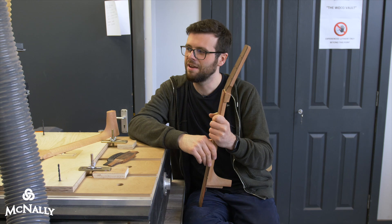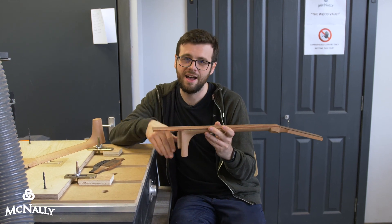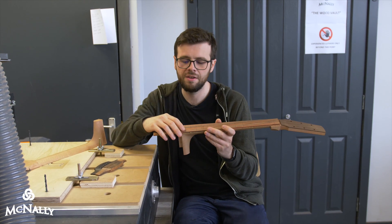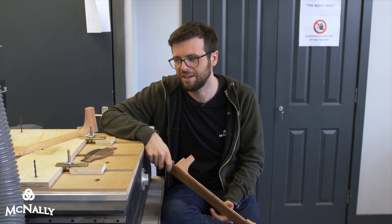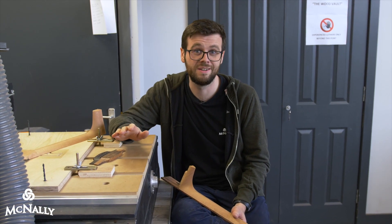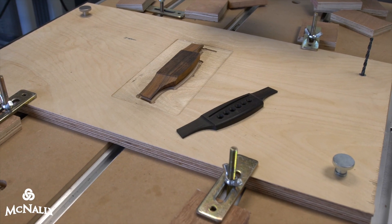I'll pose this question: is it more important that I as a guitar maker cut these fret slots by hand or use CNC, or would it be more important that I spray my own guitars? In my opinion, the latter has a massive impact on quality — the spraying and finish of the guitar has much, much greater quality impact than whether frets were cut with a CNC cutter or a hand saw.